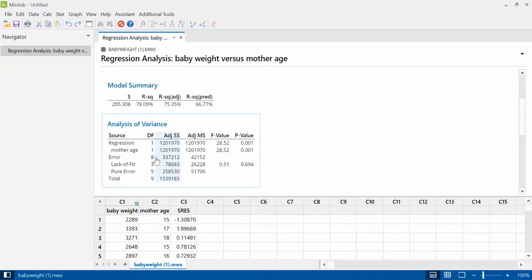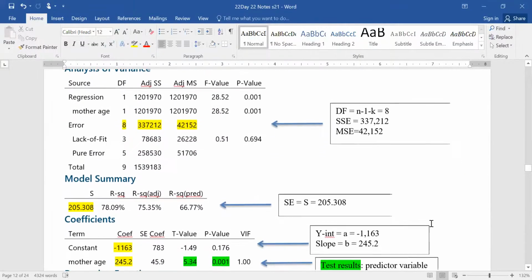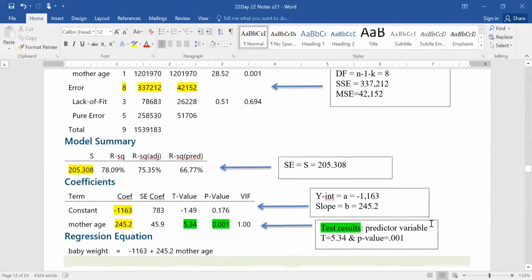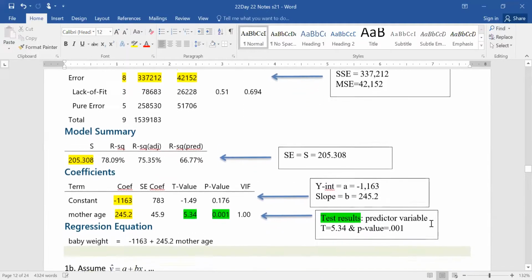Okay. So now let's go ahead and go back to our notes. I'm going to bring my Minitab over and we'll look at the test write-up. So if I go back to my notes on the following page, it wants me to do a test write-up. So here's all the output. I kind of have stuff highlighted where I found all the information. So I think that's really useful for you guys.